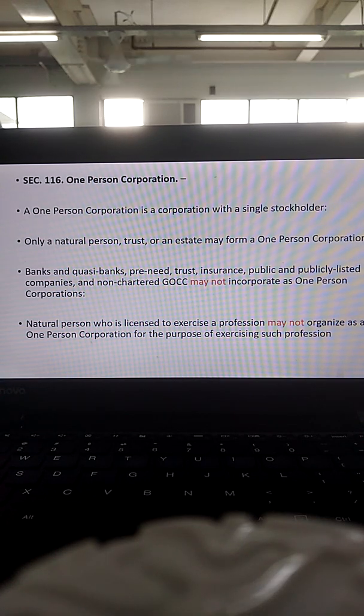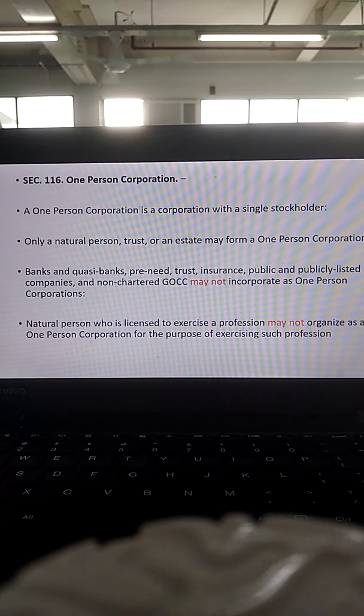Pero to tell you frankly, in reality, mahirap itong mga kumpanyang ito na mag-create ng isang one-person corporation. Why? Because of the nature of their corporation. It is public eh. Their nature is they are providing services to the public. And therefore, it needs greater accountability and also greater funding. That is why you need to have a lot of stockholders to survive or to continue with the operations of the said corporation, of the said banks, of the said public corporations.